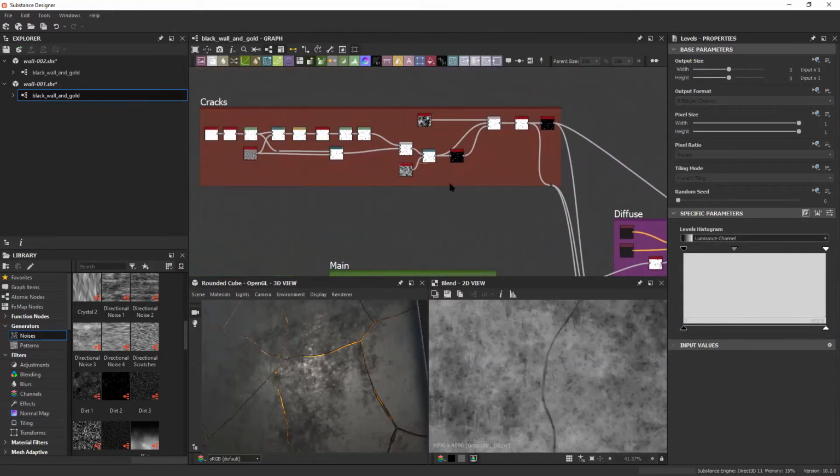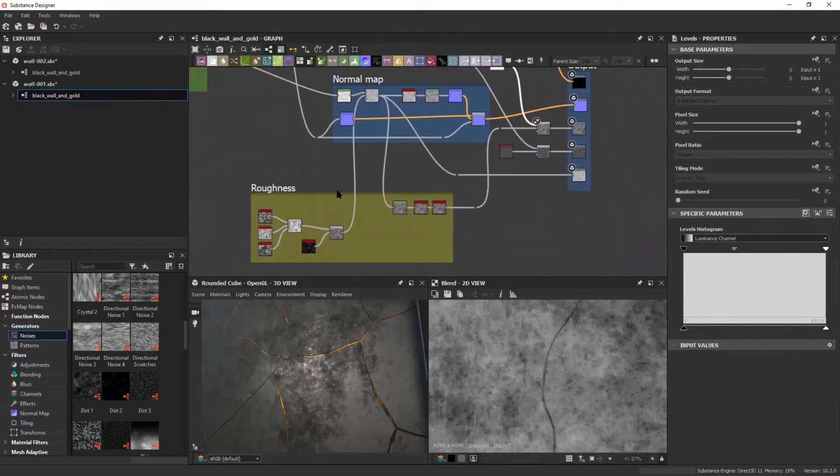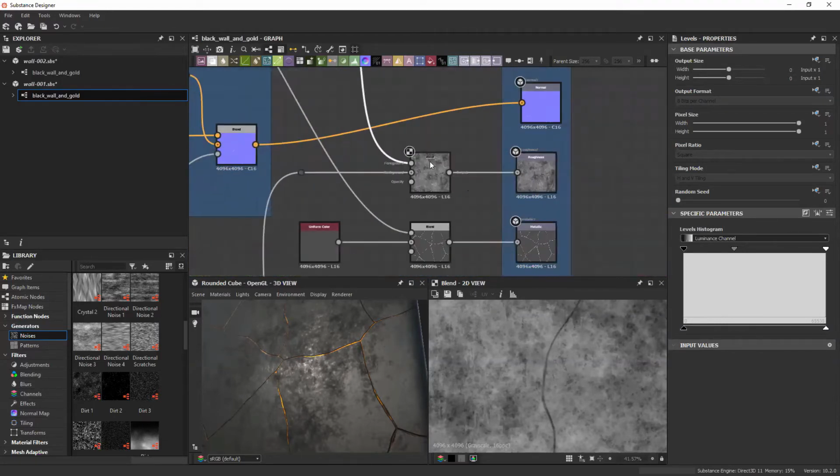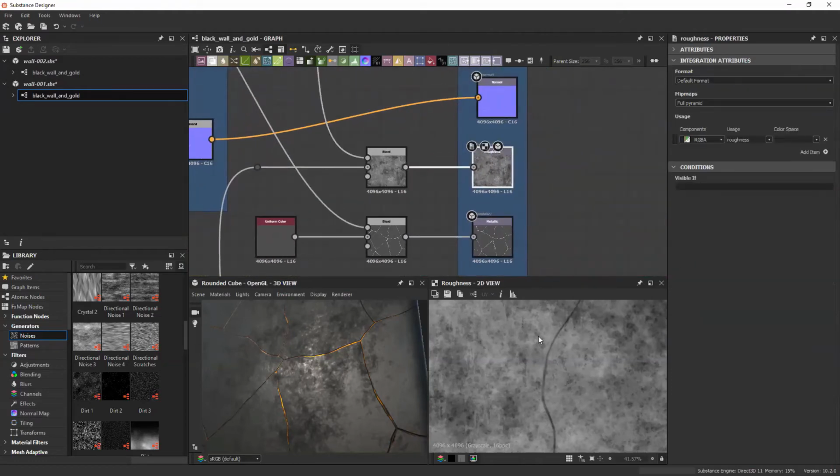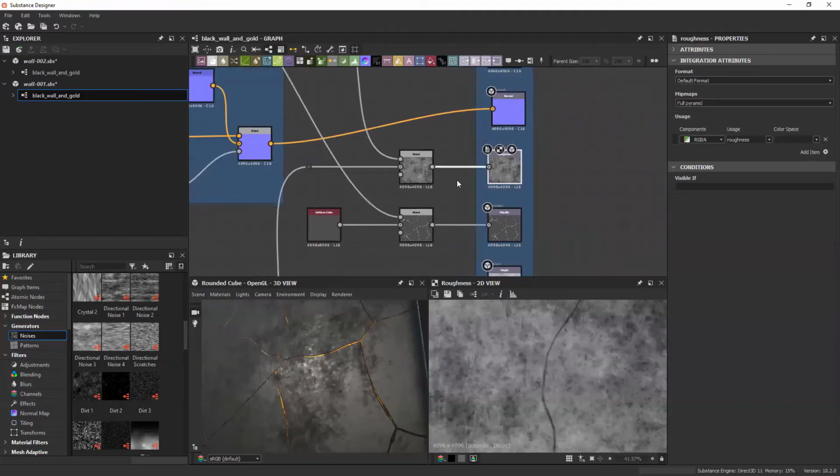cracks, right, with our wall roughness, just to make our cracks a bit more shiny, and everything eventually goes connected with the roughness texture. Now, this place is very interesting because we are working with PBR materials, right? In this case, if you're using V-Ray as a render engine, you need to remember to switch your glossiness to roughness, right? I'll show you what I mean later on. And the same thing goes with SketchUp.